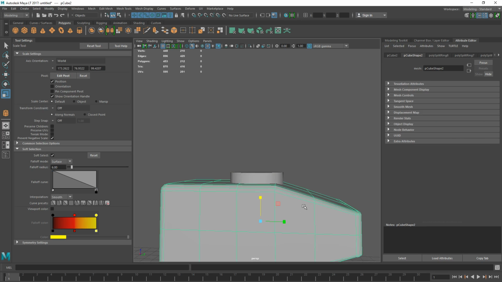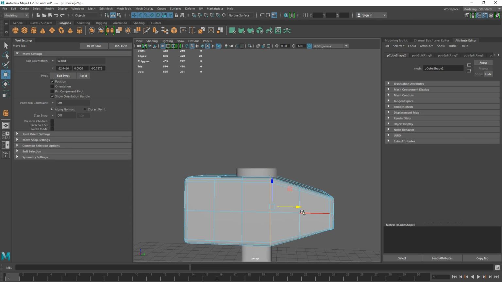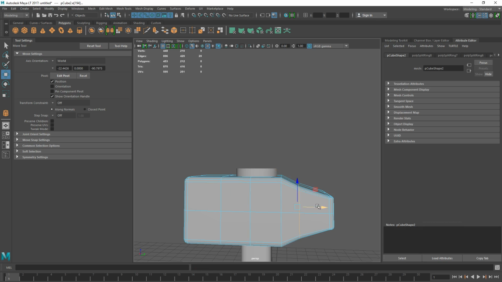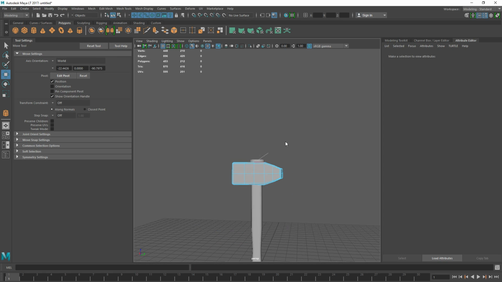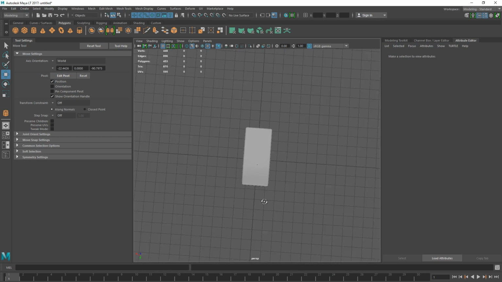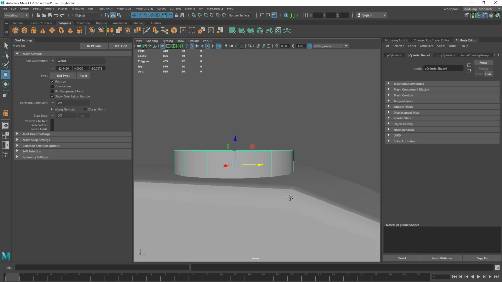I don't want it to really come over here, so what I might do is pull this over, which means I've got to correct some of the shape here. So if I take off soft select, I'll pull this over. Let's try to equal it out. I'll then pull this out to the point where it goes flat like that. Cool, that's pretty nice. Now I don't need to change the shape there. And that seems to be good there.